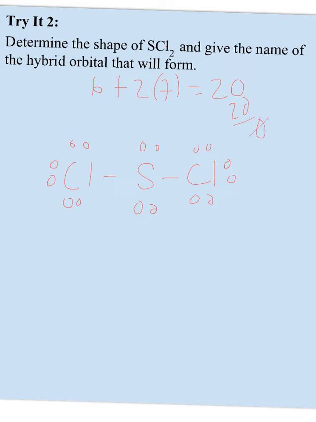So even though I've drawn it to look very linear, when I think about it, I've got 2 atoms attached and 2 lone pair, and really those 2 lone pair are going to push those 2 chlorines closer together, and so this is really bent. And my 2 diagrams mean the exact same thing, it's just a matter of what angle you're looking at it from. But because there's 2 lone pair, I know those 2 Cl can't stay maximum distance apart, so this is definitely going to be a bent molecule. But it's still going to be an sp3 hybrid orbital because I'm still using 4 different bonding sites, 4 orbitals.